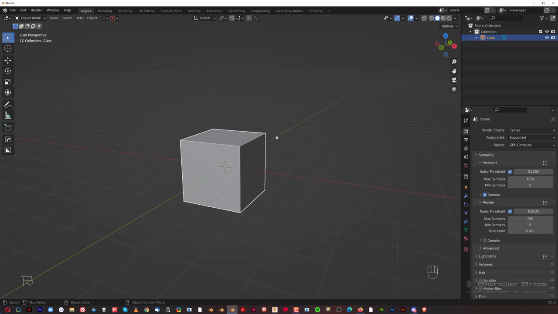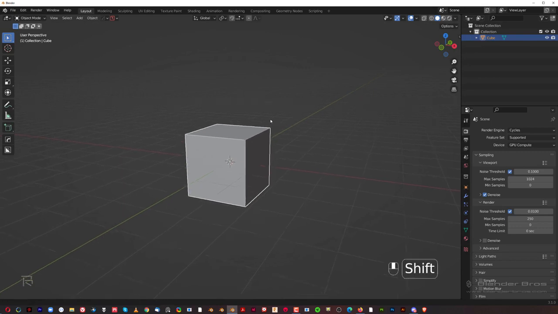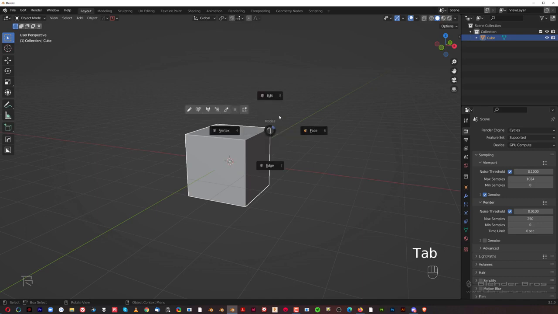Now, the way Machine Tools works is as such. First of all, the most important thing is that it will override your tab menu. Remember when we had this tab menu that was switching between edit mode and object mode? When you pressed tab, you were switching between these two modes. What happens now when you press tab is you get this pie menu, which is really cool.